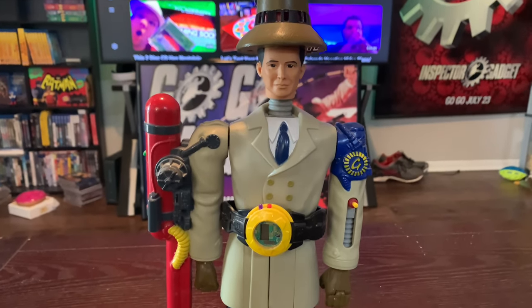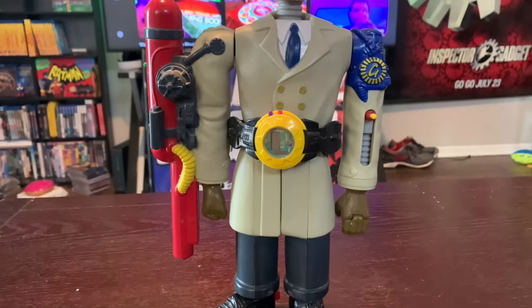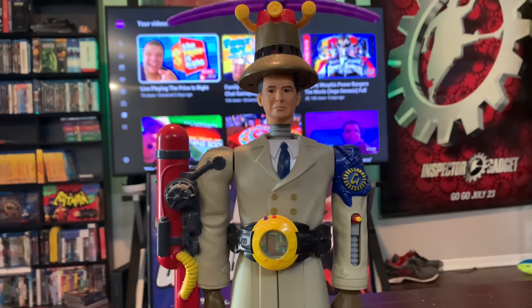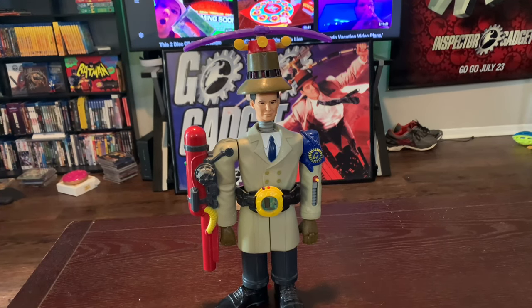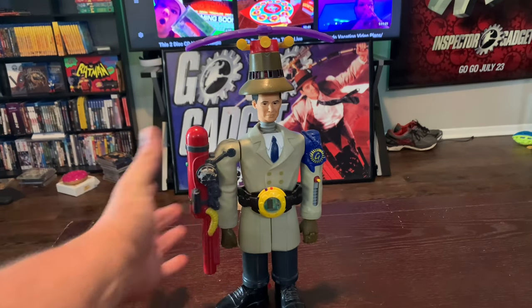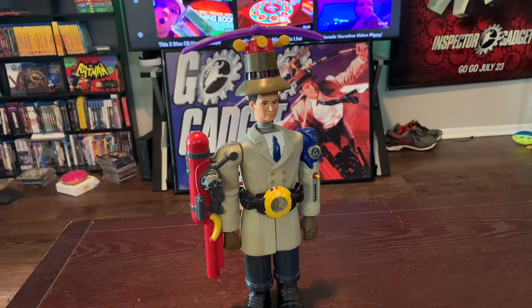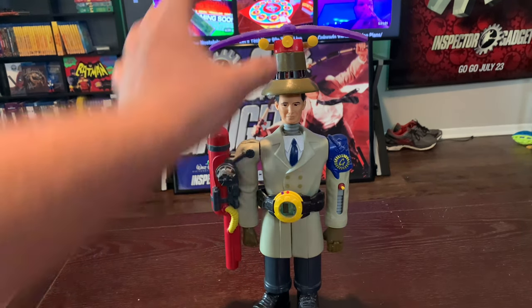Next up we have the McDonald's Inspector Gadget figure right here. I'm sure everybody somehow has a relative memory of this specific figure, and it's always an amazing piece. I have done a video on this before but not in a long time. This is a massive piece, by the way. I don't think McDonald's toys actually take the liberty of doing something like this anymore - last time I checked I've seen them doing cardboard toys. Back in 1999, very, very little effort is put into toys nowadays. This is probably the pinnacle of McDonald's toys because it came in different pieces.